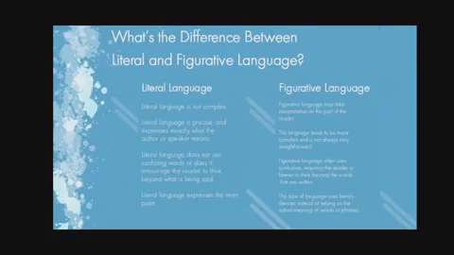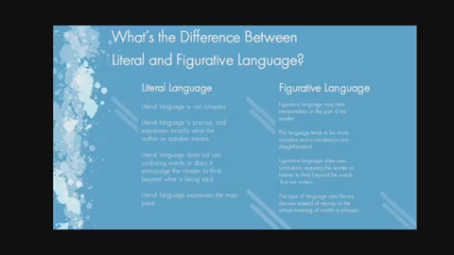What's the difference between literal and figurative language? The main difference between literal and figurative language is complexity. Literal language is not complex, while figurative language tends to be more complex and is not always very straightforward. Literal language is precise and expresses exactly what the author or speaker means, while figurative language may take interpretation on the part of the reader.